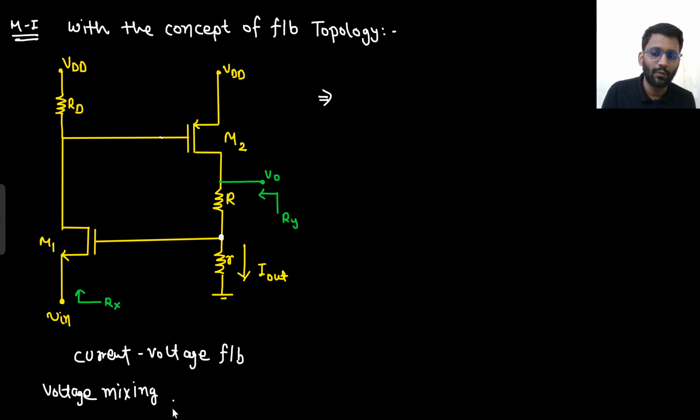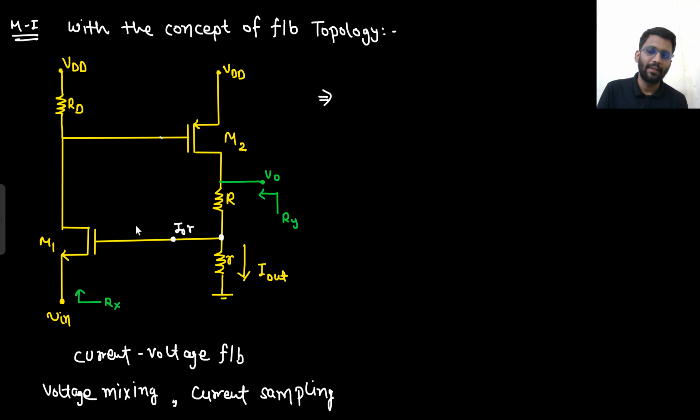What about sampling? For sampling, what did I tell you? You need to look at the output voltage. If I put output voltage equal to 0, will there be some feedback factor? Yes, there will be some feedback factor, because this is your I out. I out is the current flowing in R plus R. So still there will be I out R feedback factor. So even if you put V out equal to 0, there is still some feedback factor. That means there is current sampling. This is the other way, right? So now current sampling is there and I out R is being fed.